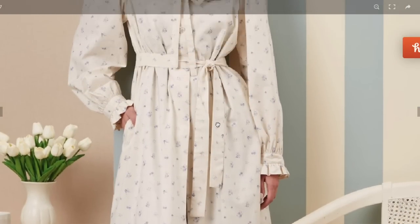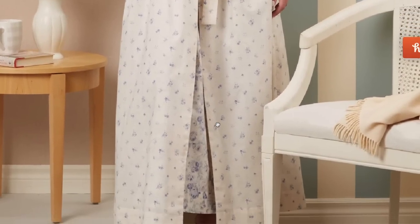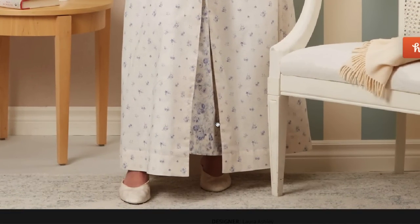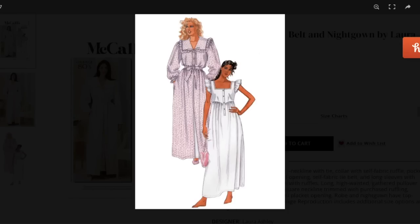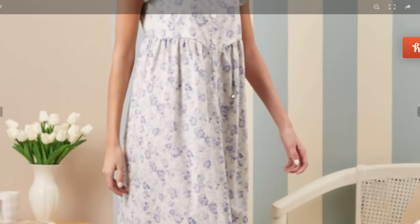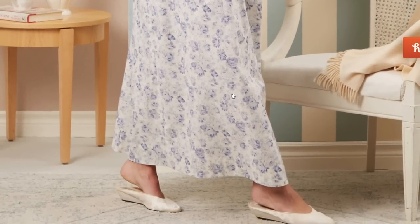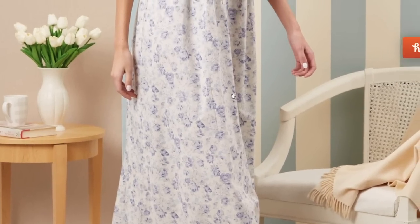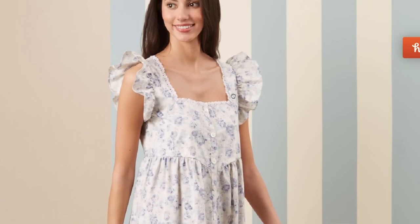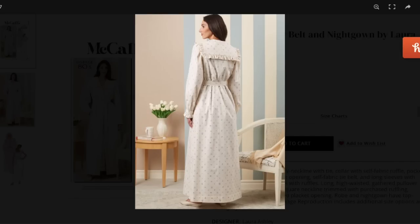It's just a lot. And I don't feel like the 80s is that old to where you couldn't just go to an estate sale and find this already done. Oh, here's the nightgown. I mean, why can't that be a regular dress? Wow, they got the vintage shoes and everything. Yeah, it's cute. It's sweet. It's very Laura Ashley, you know?